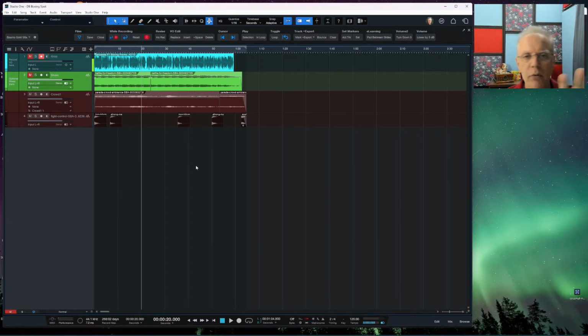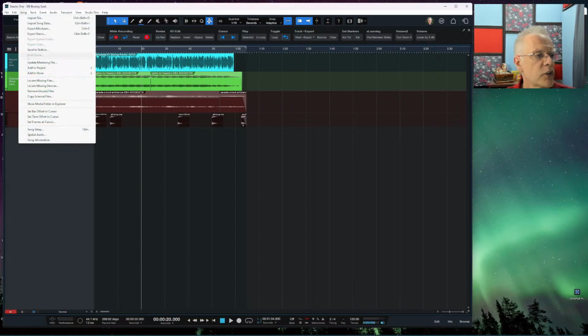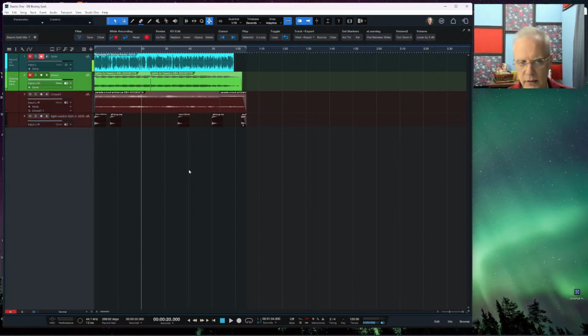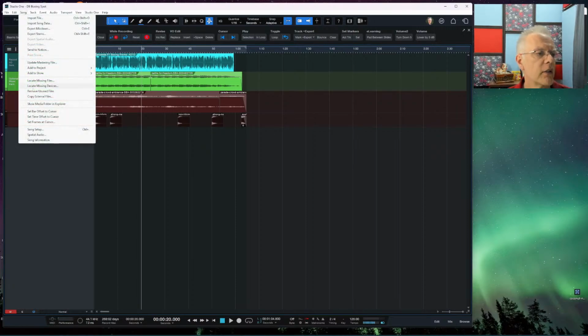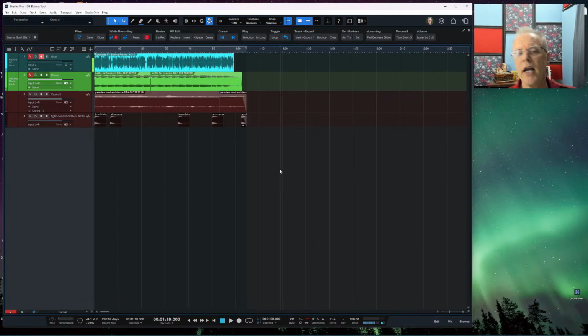So the couple keys to the kingdom here. If you have a template where it's showing up with those, open a fresh copy of the template, go into Song, Remove Unused Files, and then save the template again. And then it won't ask you every time about that because someone probably cleared some audio off of there, but Studio One's still tracking it and can't find it anymore because you probably deleted the folder. That happens all the time.